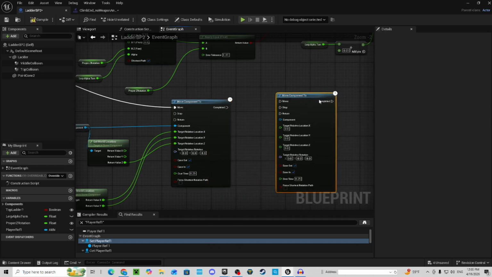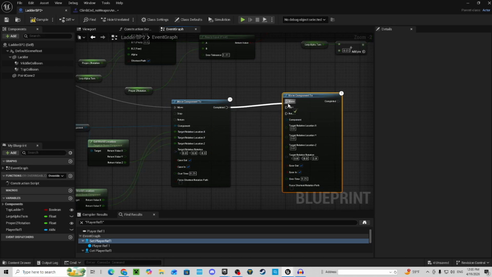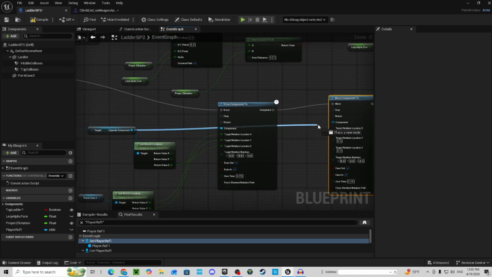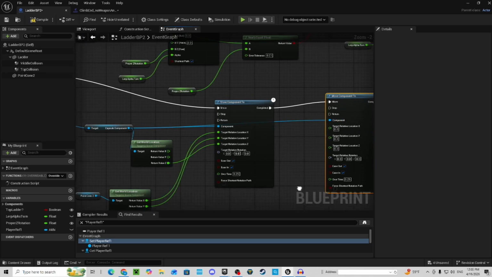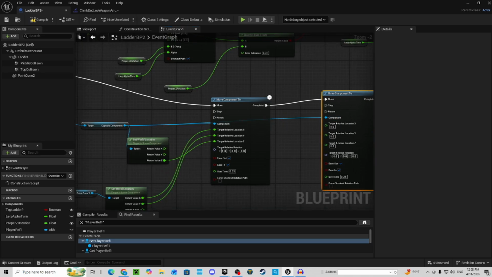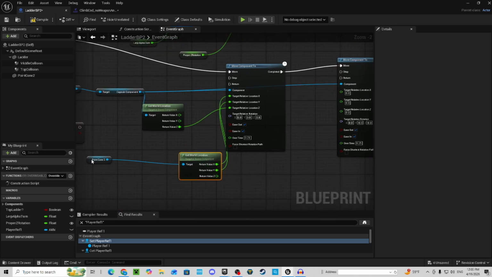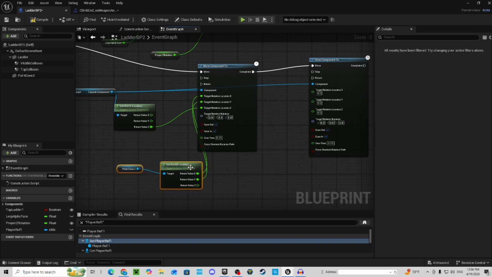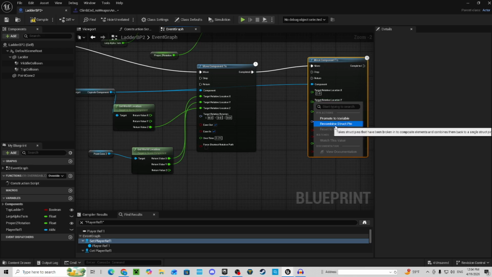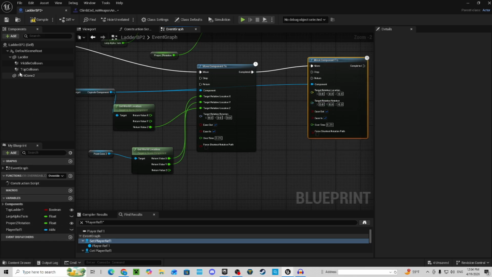So let's duplicate this. Now we're going to move it down. So the capsule component again. I honestly could just let's rejoin this, recombine.